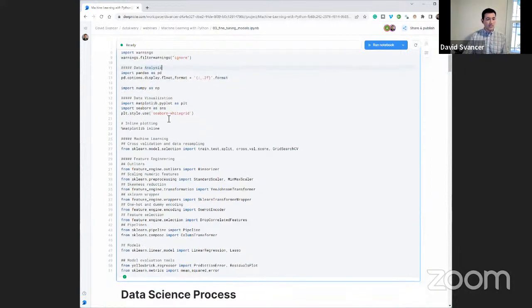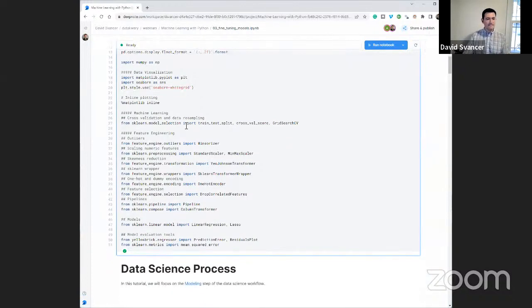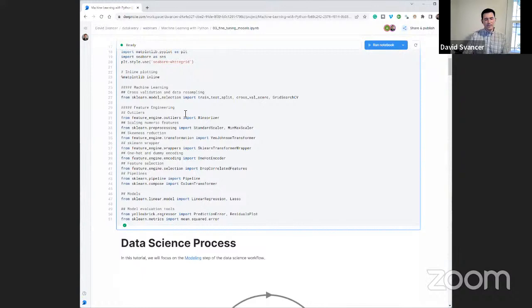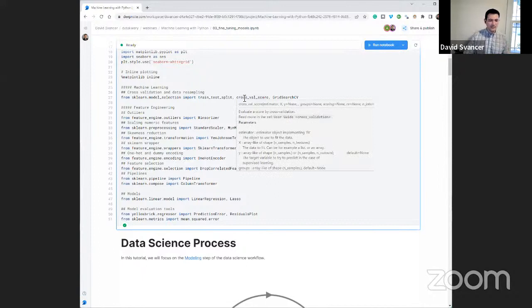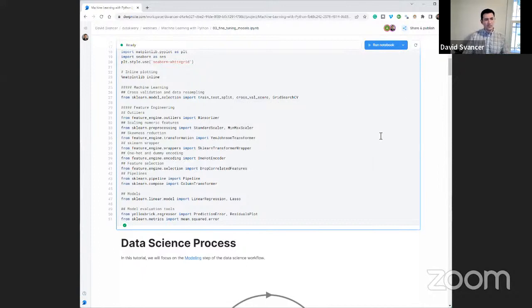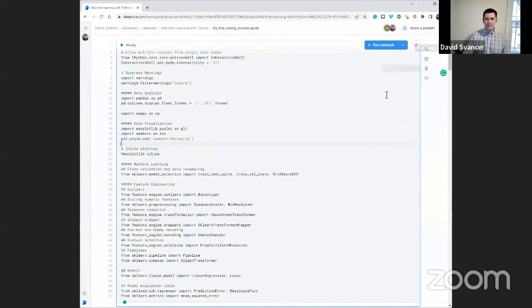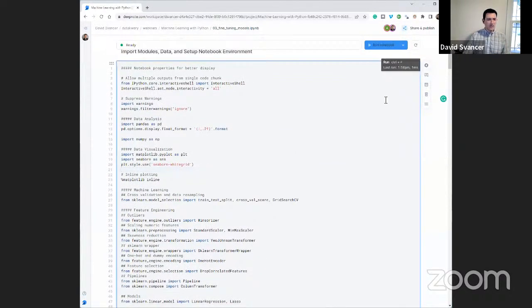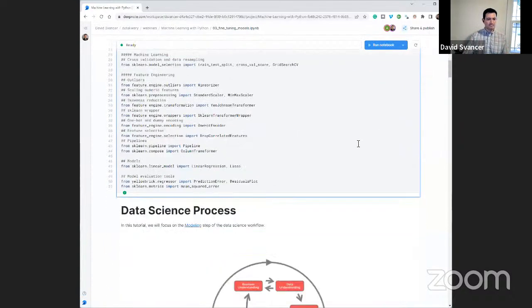And then we're going to be using Seaborn and Matplotlib, again, for data visualization today. And then for machine learning, this is where I'm going to be bringing in things from Scikit-learn and also Feature Engine. That's the feature engineering library we went over last lesson. So if we execute this, it's going to set up our environment, load up all of our libraries, and we'll be ready to go.